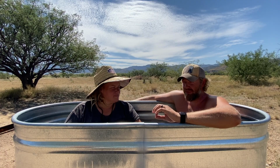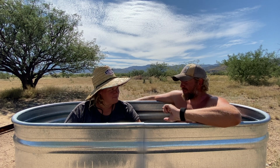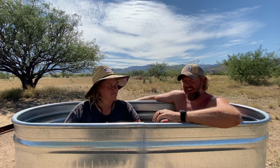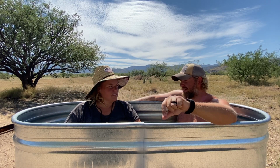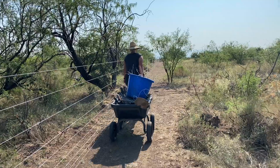Because we did the wood post and we had to insulate around the wood post, we had to reconnect at all those corners. So we had to take some copper wire and connect on the live side of the line on one side of the corner and then the live side on the other corner. So basically you're just jumping the corner.